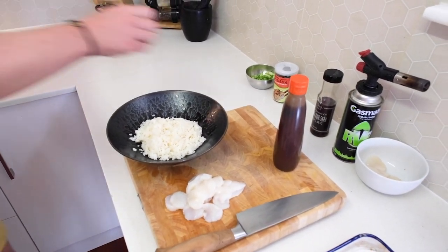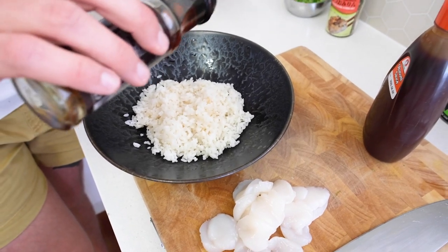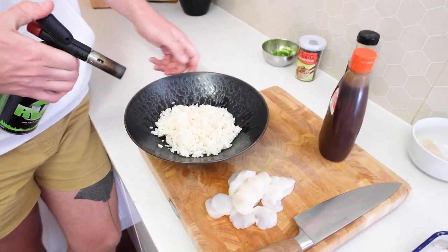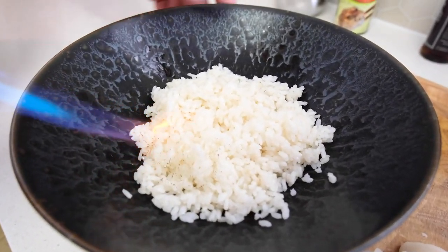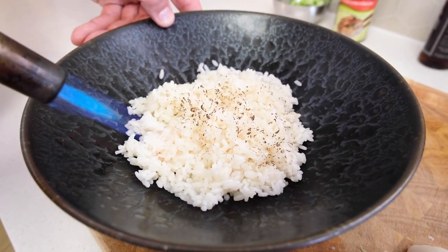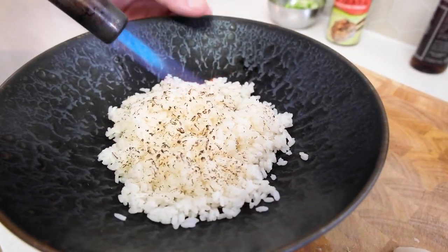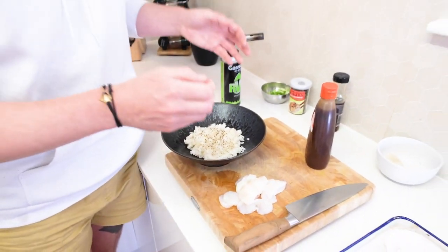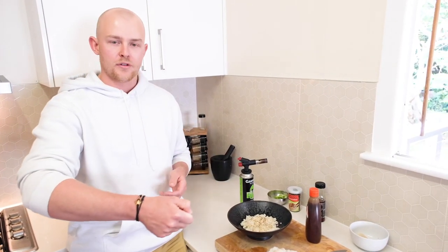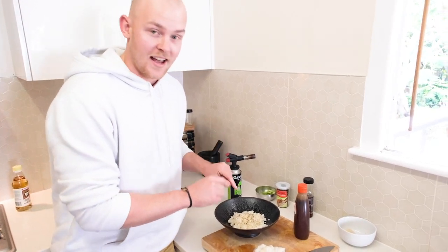Beautiful. Go. Just a couple of drops more. Love it. Then, can you give it a quick little torch? The aroma coming off that, I don't know if you've ever been to a sushi shop and they've got the blowtorch out and they're doing the aburi sushi. It's smoky, it's beautiful, it's rich. That's exactly what that smells like.